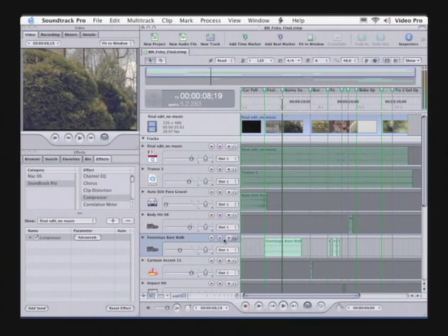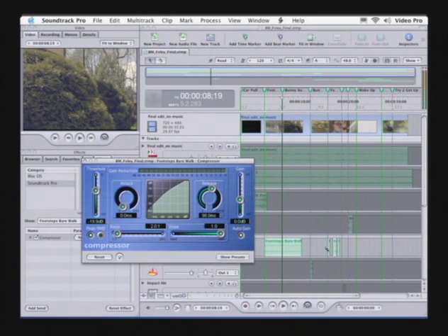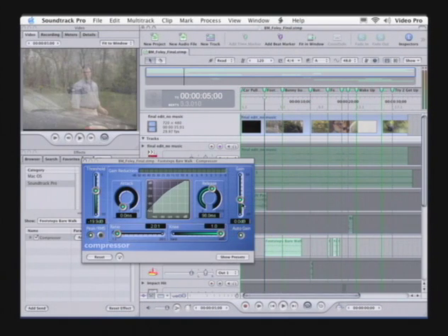Okay, sounds pretty good, but we can click on the effects star and let's see what we can do with these footsteps. You notice that I've already added a compressor to enhance those. We click on advanced, we can look at the compressor, and let's see what's happening here with the sound.